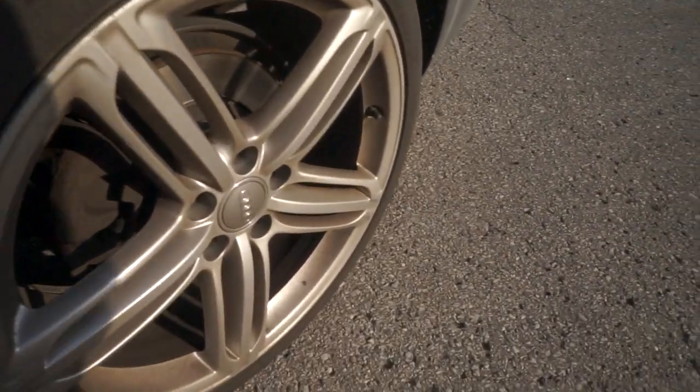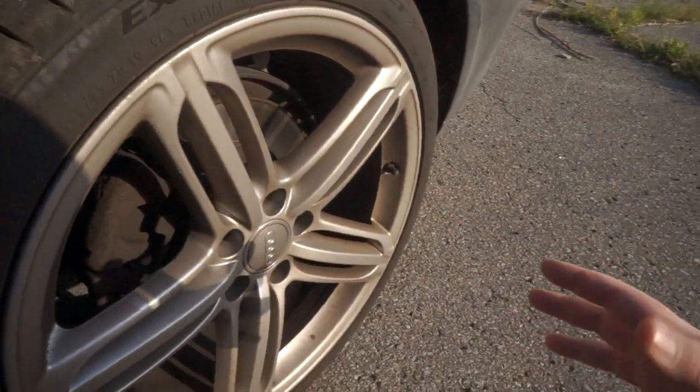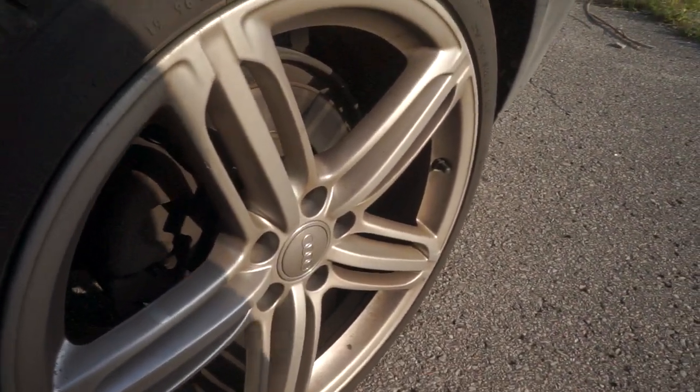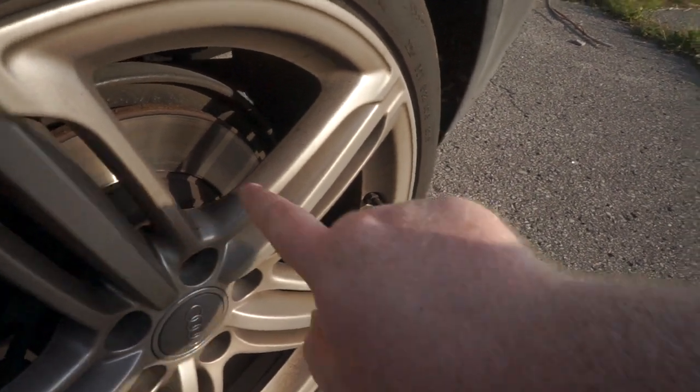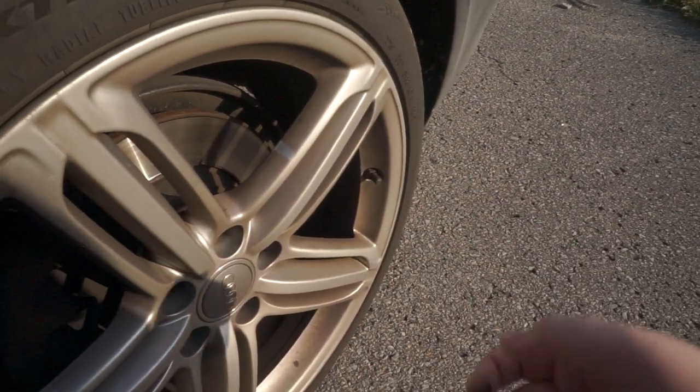So as you can see, they're quite dirty all the way around. It kind of has like a bronze tinge to it, I guess, from the rust. So yeah, let's do a swipe test. So there we go. This is the super scientific test we did in the last video.